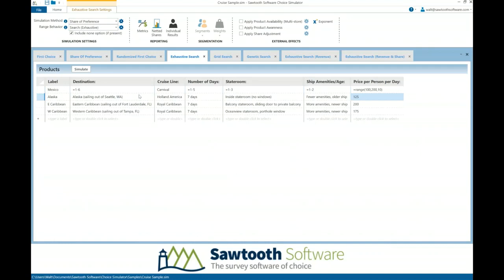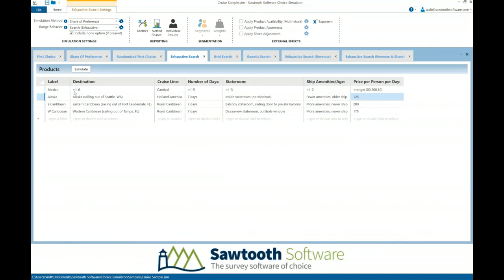What's the best cruise that we could offer according to share? Instead of just having a single level in here like I have for these other 3 products, I can just type in a little bit of a formula, and we've tried to make this seem easy to do.